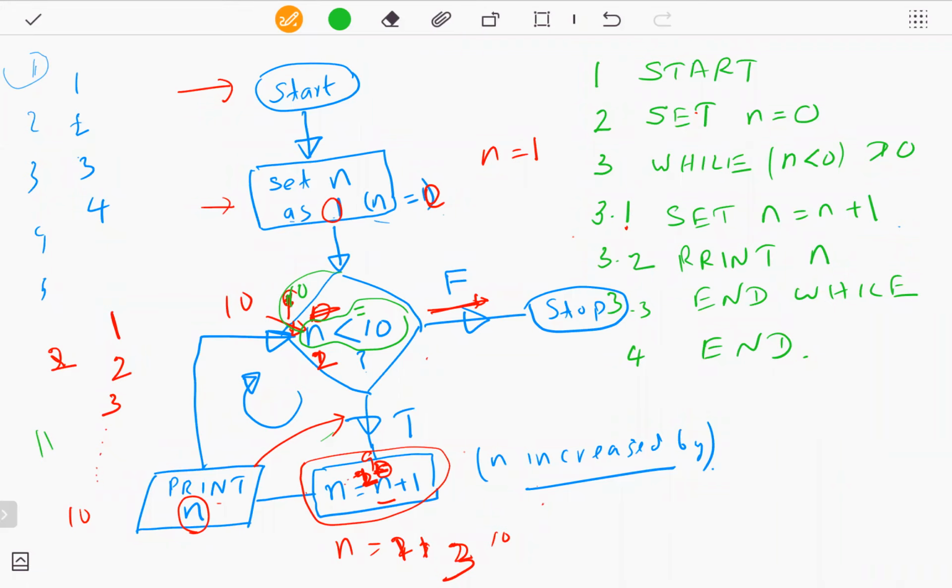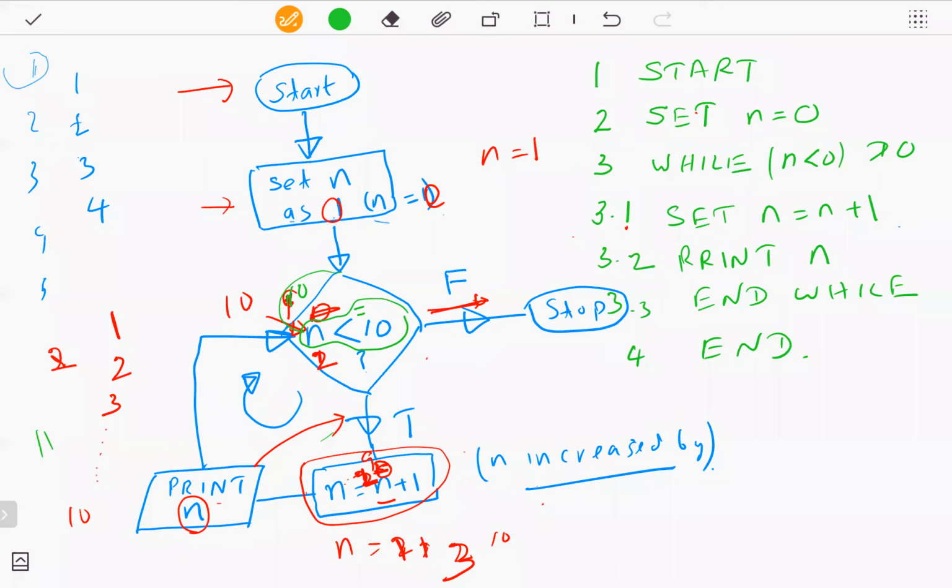Starting value should be 1, n equal 1. Then you want to print the n value before increasing or decreasing the value. Right, okay. Then later you can try giving the other alternative solutions also.